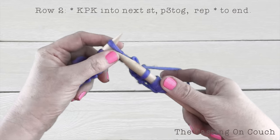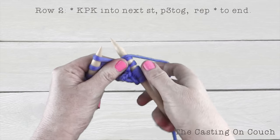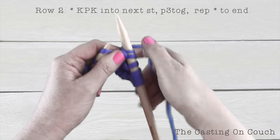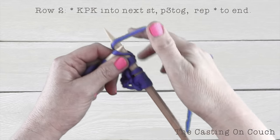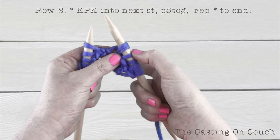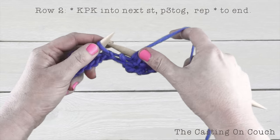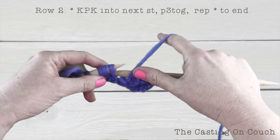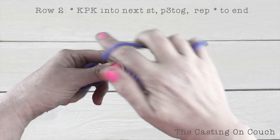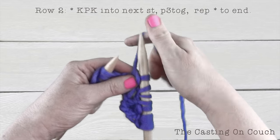Into the next stitch, knit, purl, knit, take off the left needle. So we've knitted, purled, knitted into one stitch. Bring the yarn to the front and this time enter into the next 3 stitches and purl 3 together. So we're halfway.